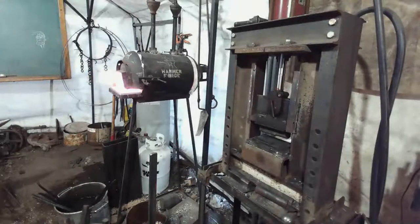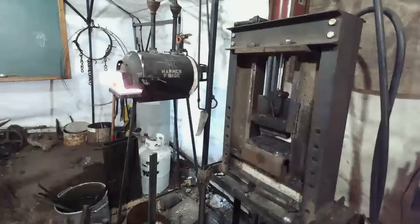We'll probably shut down here in a minute and get ready to go pick up the kiddos. Get this thing finished out here tomorrow morning.